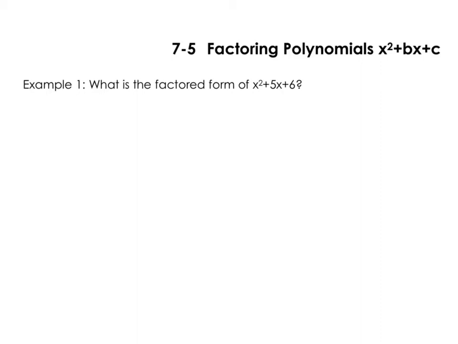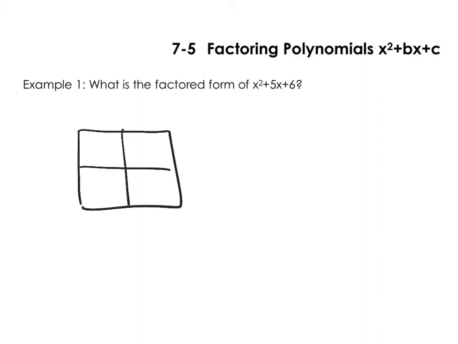Now we're going to get into more of the factoring where we're going to end up with two binomials. The way I like to do factoring is using the box method that we used with multiplying, but now we're going to use it in the opposite direction. So we are now going to make a 2x2 box like we did before, and we're going to fill in what we know. We know the stuff that's inside of the box this time, and we need to find out what's going to be at the top and on the side of our box to see what they multiply together to get this trinomial.